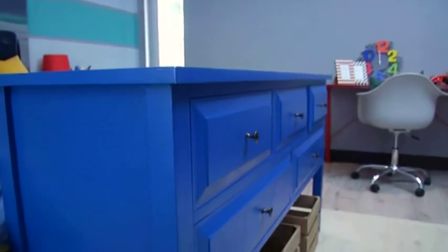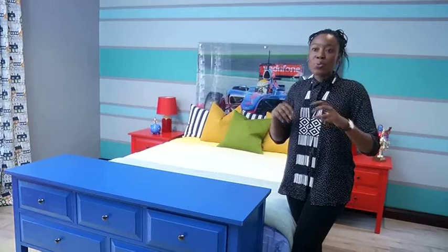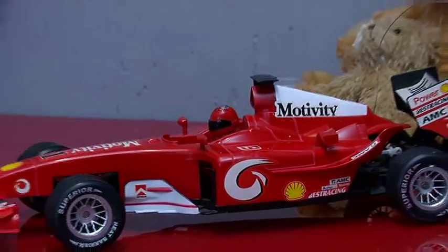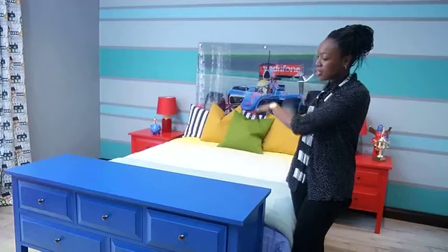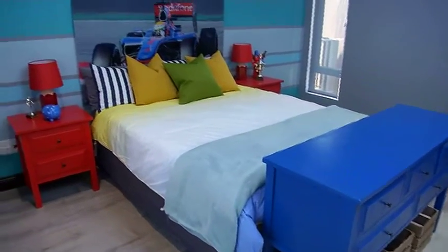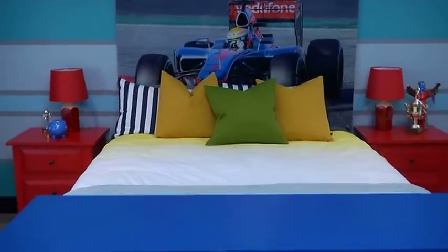This is the six-year-old's bedroom. With children's rooms I don't like doing the typical blues for boys and pinks for girls — I like mixing it up and playing around with more color. His favourite color was red, so we needed to incorporate the red. I cooled off the wall with grey. All the furniture like the bedside tables and dresser were found in wood and then painted the colors we wanted, because it's very difficult to find furniture at the shops that is the correct color. I did the striped wall as a feature wall to incorporate as many colors as possible. We've got about three different shades of blue complementing the actual blue on the furniture — that's adding a lot more color without overwhelming the space.